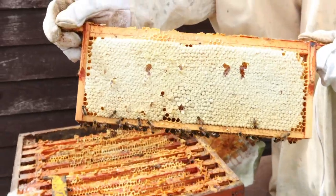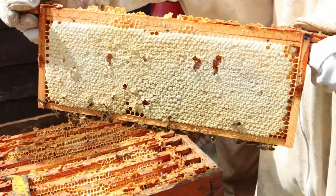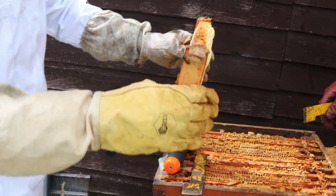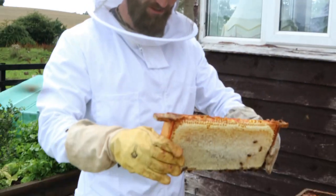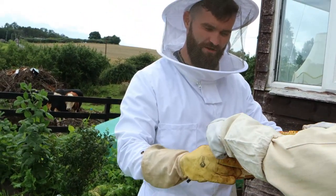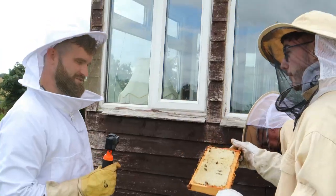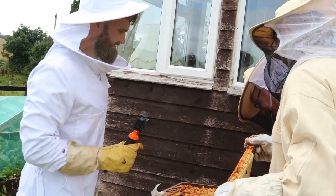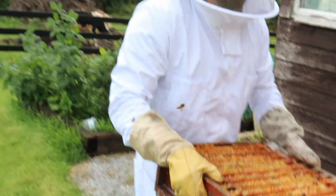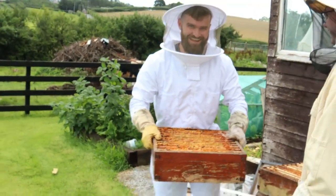So we're just going to have a look now at the honey. Look at that — completely white across it. Do you want to feel the weight of that? Oh my god, I did not expect that at all. There actually is a big weight to it — I thought it would be light as a feather. It's super dense. That is very heavy.